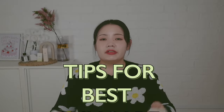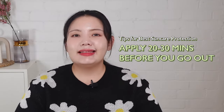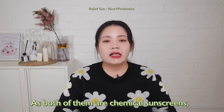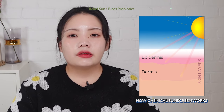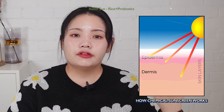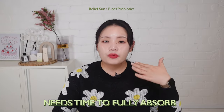Here is my personal tip for using this combo for the best sun care protection. To get the most effective sun protection with the Beauty of Joseon sunscreen and sunstick, tip number one is to apply 20 to 30 minutes before you go out. Because these are chemical sunscreens, they need time to be absorbed into your skin. Chemical sunscreens protect skin from UV rays by sinking into your skin, absorbing the UV rays, converting them into heat to be released from the body. So they need a bit of time to sink into your skin properly.